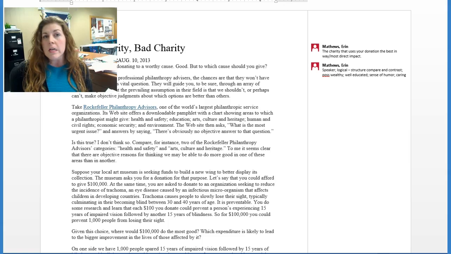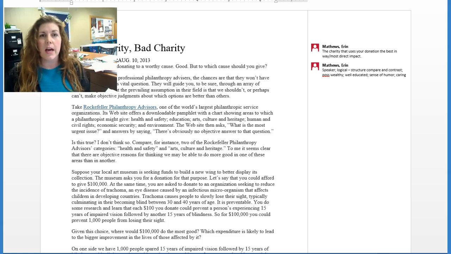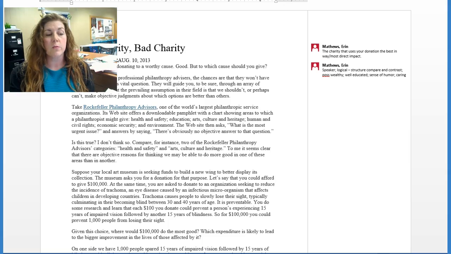So today we are going to look at the first article together, which is the good charity, bad charity. I'm sure you noticed with your group that there's a common element to both of these articles. Both of the articles are focusing on giving or charity. Keep in mind that they're not presenting one as good and one as bad in terms of what they're talking about, but it's more about here's one point of view, here's another point of view. So that's going to help us as we're soapstoning to know that they have that common element, so we can go through and analyze what their main points will be.